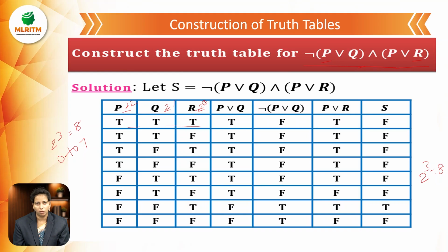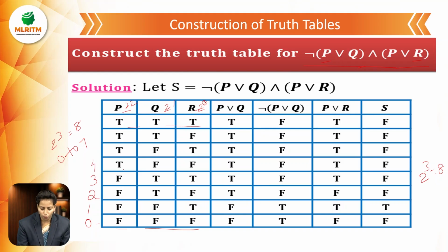Here, how to do in these possibilities? First, 2 power 0, 2 power 1, 2 power 2. So we considered 3 variables. That means the problem contains 3 different variables. All F's indicates the value is 0. FFT indicates the value is 1. FTF indicates the value is 2. FTT indicates the value is 3. How to get 3? 2 power 1 plus 2 power 0. Any number power 0 value is 1, plus 2 power 1 equals 3.